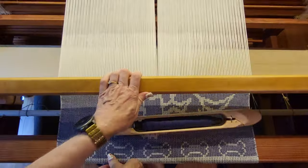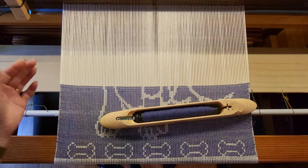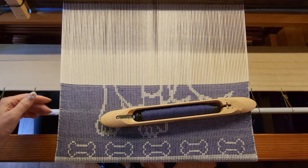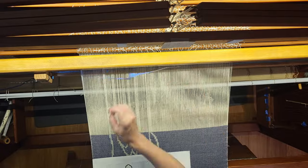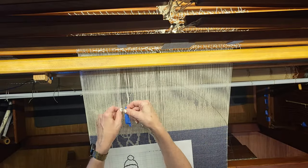We beat it in, because you don't really beat very hard on each individual pick, you kind of have to beat it in, and once it's wet finished, it will even out even more. So I thought that would be helpful to see that from the bird's eye view that I see when I'm weaving it. So I'm just going to continue on, and when I get it all done, I will show it to you.